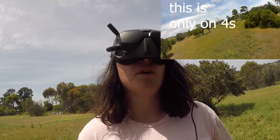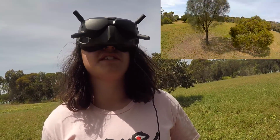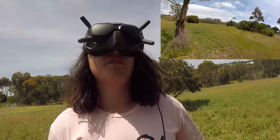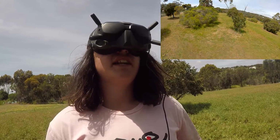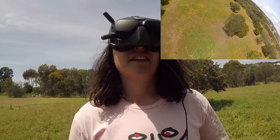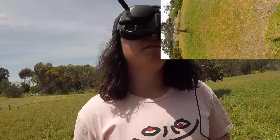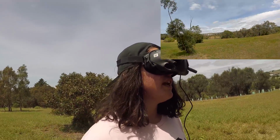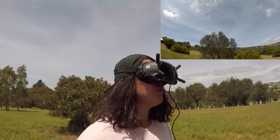I don't know what version of Betaflight they've got, but it feels very connected with the sticks. And lately Betaflight's really stepped their game up with all their new versions. So look, they're just getting so good nowadays. It's hard to come across a bad one now. Yeah, look, this is very enjoyable. I'm very pleased with this drone actually. Just the way it cruises, the way you can flick it out as well, and the tune that they give you. If I was a beginner, I would think this is the best tune ever.